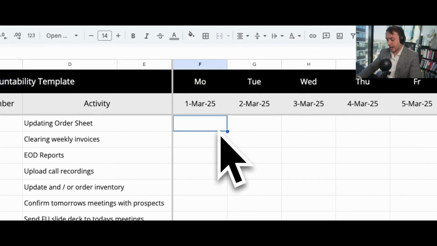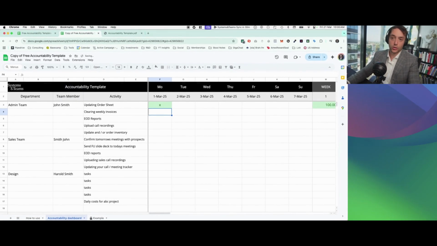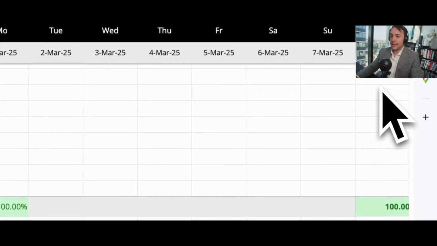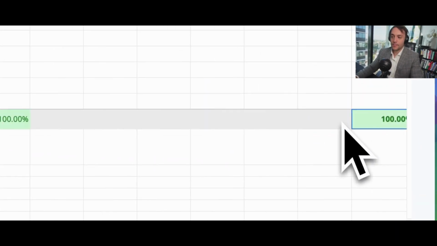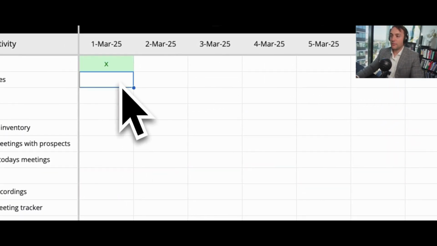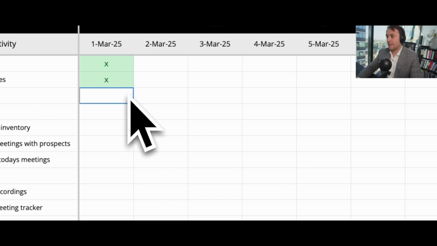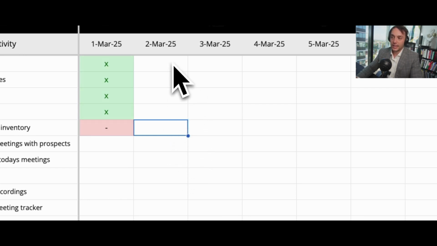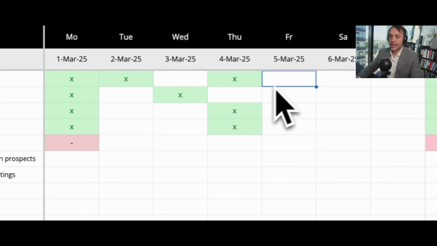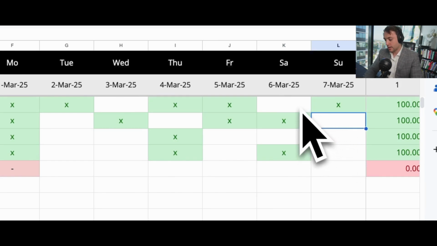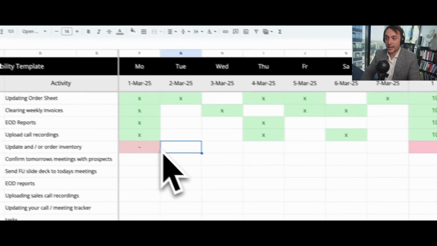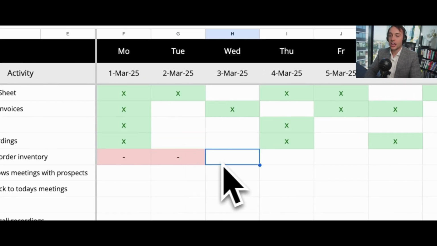Essentially, you're going to put in an X if that task was complete, right? And you'll see it flags it at 100% for this individual task. And it gives us the average for the whole week, right? Now, if we keep going down this, maybe we see that John's doing everything besides updating the inventory, right? If we randomly fill this out, just ever so briefly and quickly, you can see, and also, if John has not completed a task, we just simply put in a dash and that will turn red.